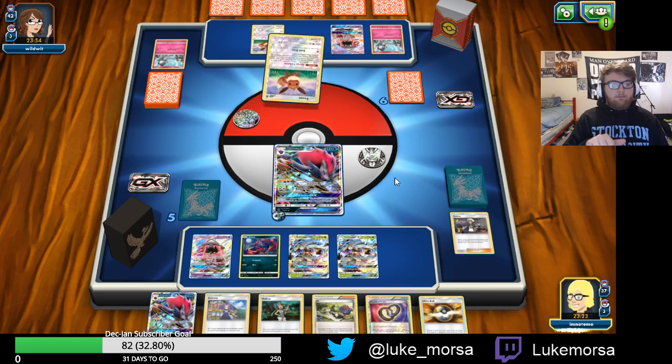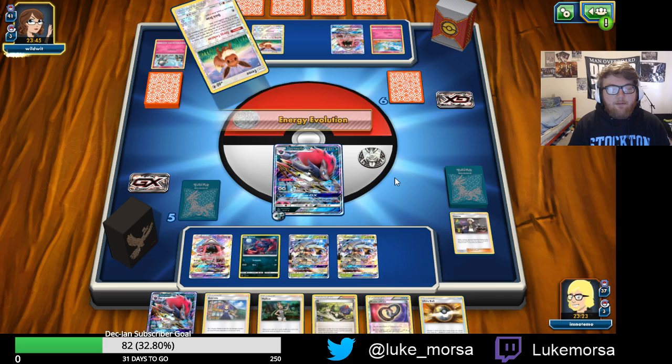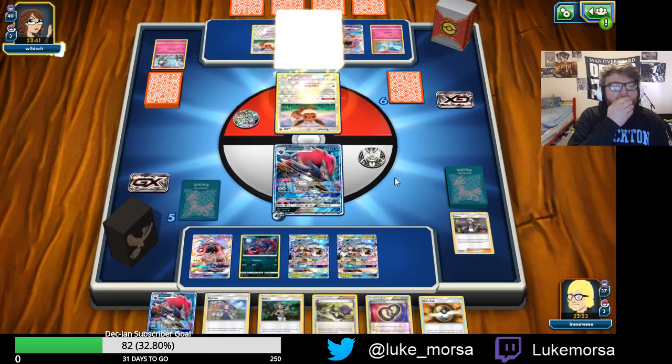I imagine they're going to try to, yeah. So they're going to try a Magical Ribbon here, but we have an N in our hand to take care of that.